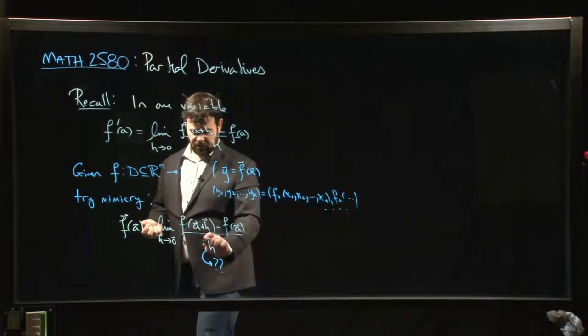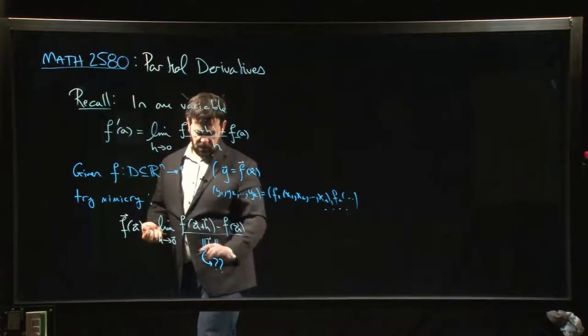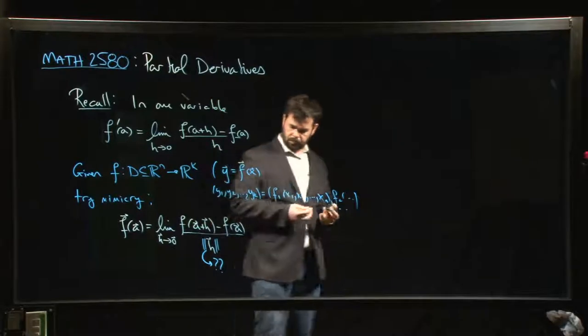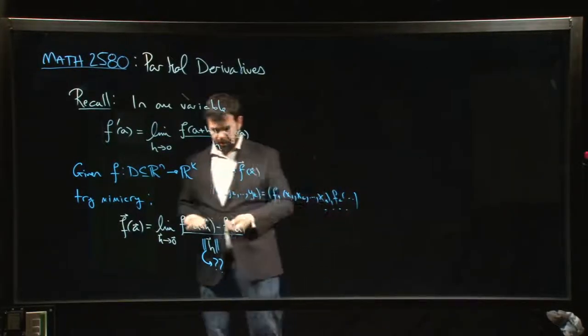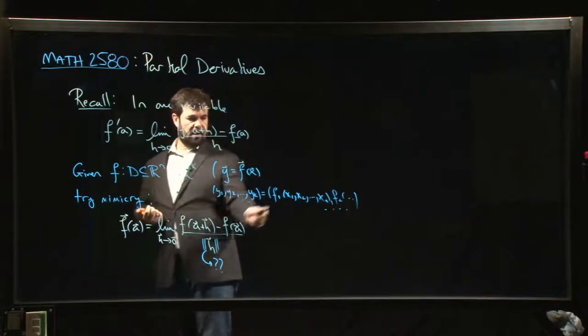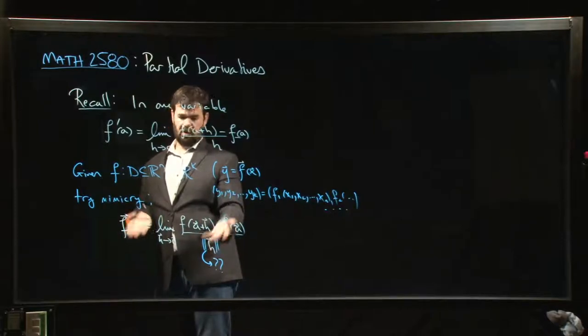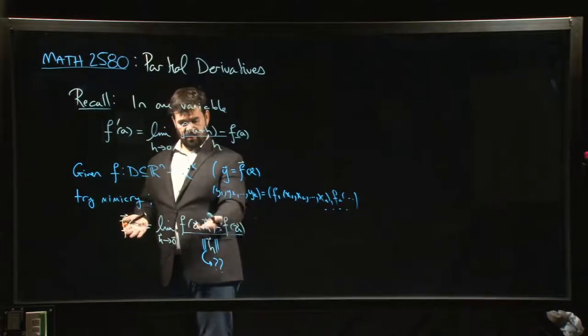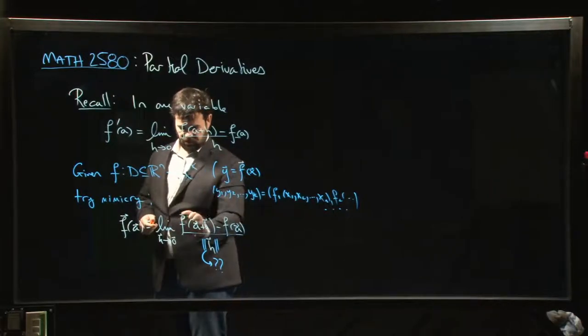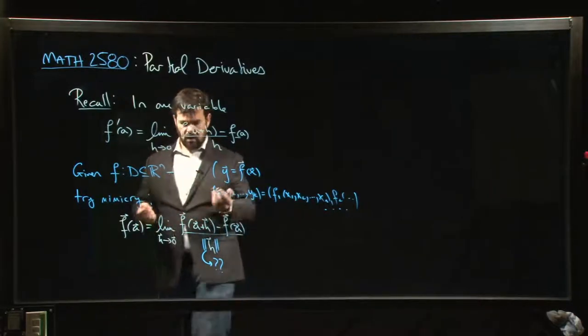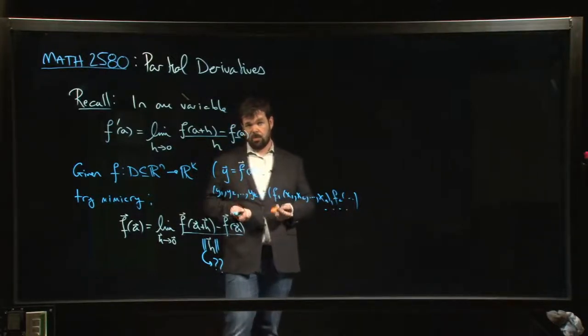And we'll see this showing up in some definitions later on. One of the ways you can fix it is to divide by the magnitude. And now you at least have a meaningful expression, because another one of the advantages of vector notation is you can add vectors, so a plus h makes sense, and I can take the difference of two vectors so that makes sense.